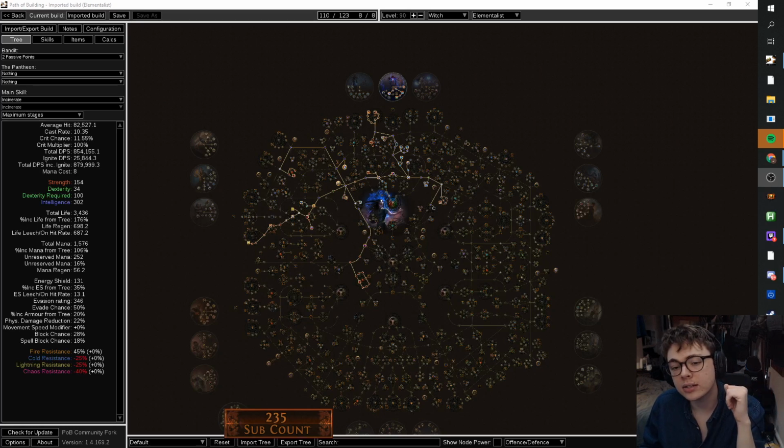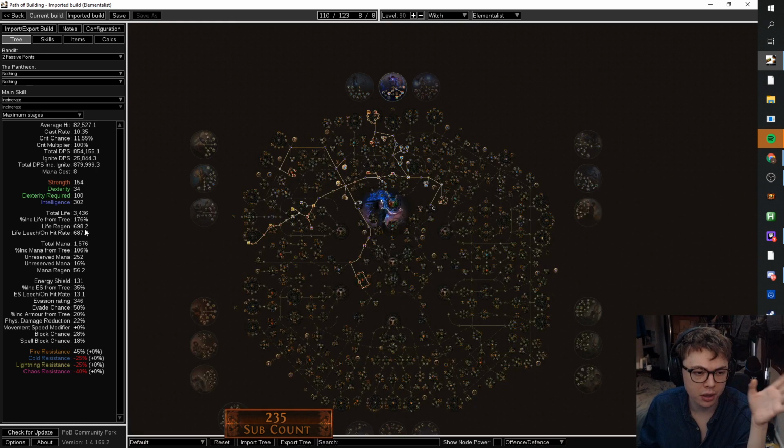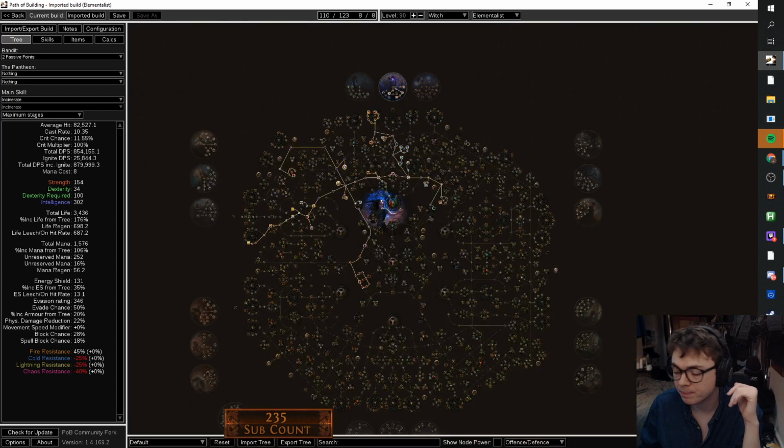Hey guys, Tarke here, and today we're looking at an Incinerate Elementalist POB I've been sent with no gear on, just as a heads up. If you're wondering why it has so few numbers and everything, it's because he's just sent me the base minimum template. So let's read through what Meep sent me.